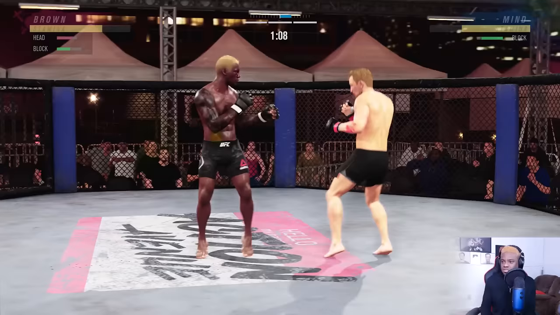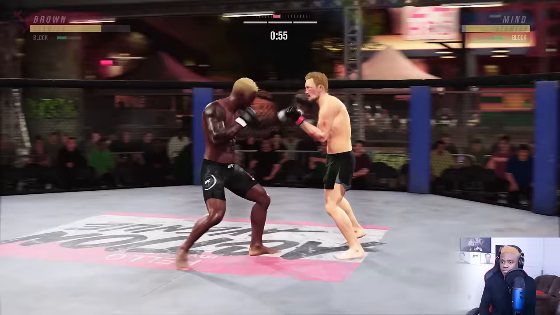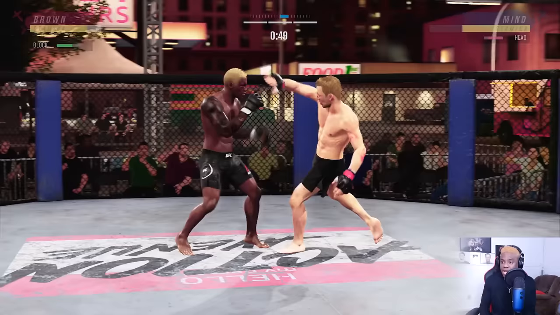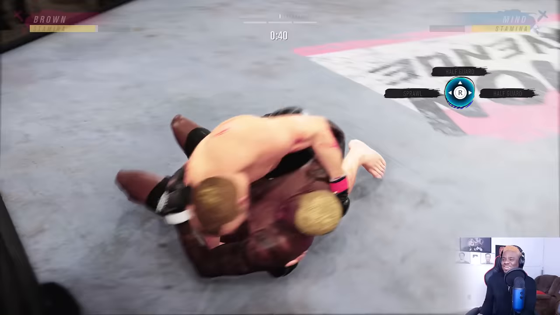Keep winging that overhand. Go ahead, keep winging that overhand. Do it again, brother. That overhand is gonna get you in trouble. Beautiful jabs. I know how to deny these takedowns, but he keeps getting it. Interesting. Nope.